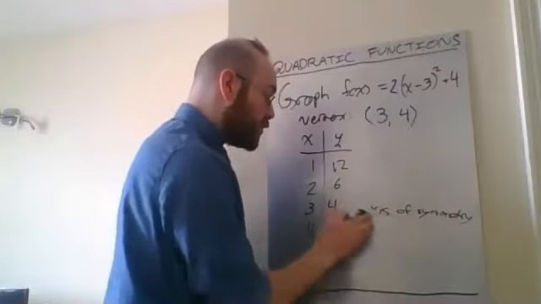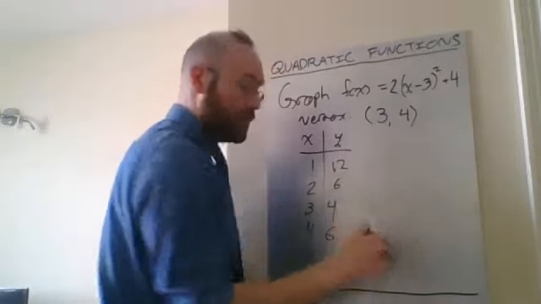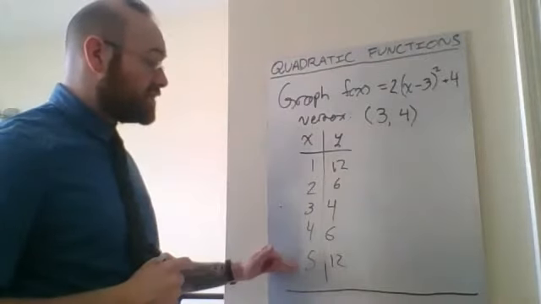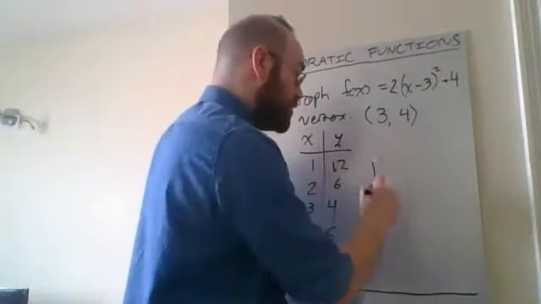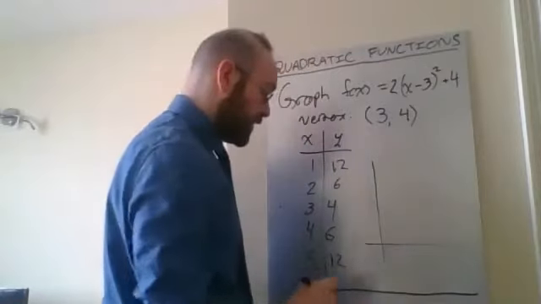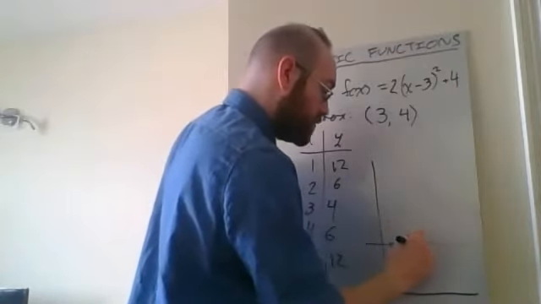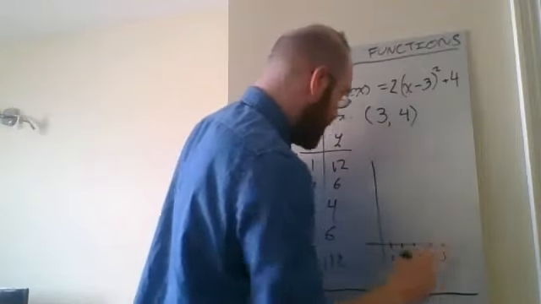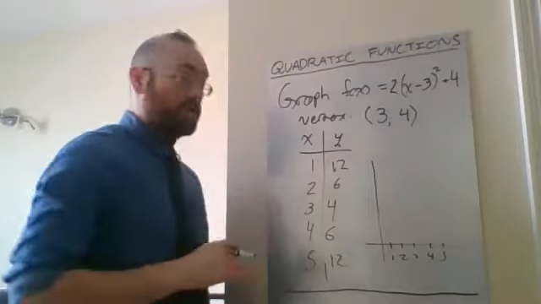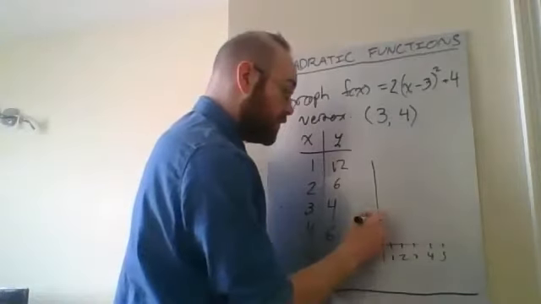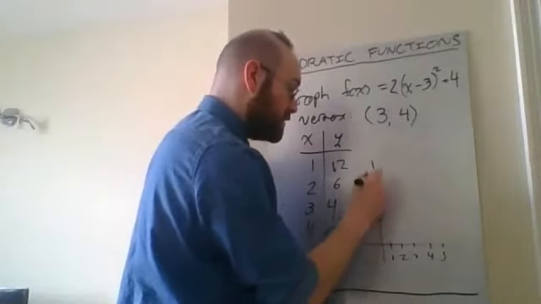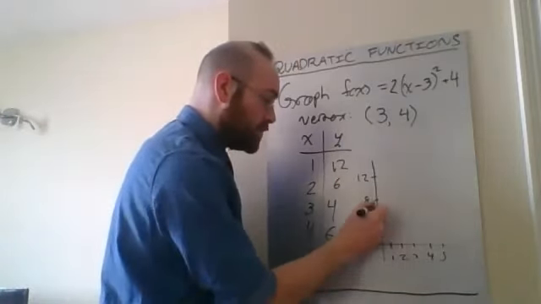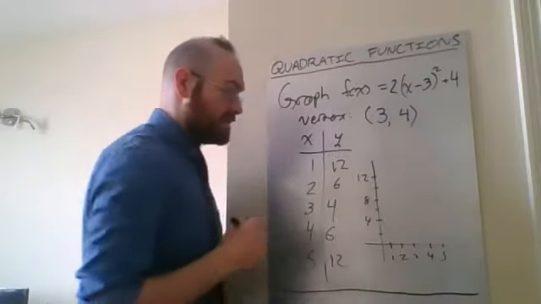So now that we have our table complete, we can draw a graph. So notice that I only have positive numbers here. So I'm only going to draw the first quadrant. I'm going to go 1, 2, 3, 4, 5. And then I need to get up to 12. So I'm going to count by 4s. So 4, 8, 12. And so that would be 2, 6, and 10.